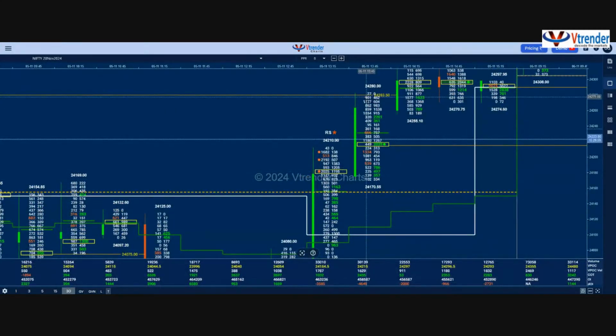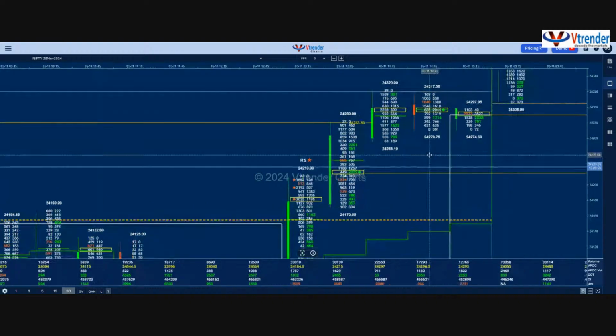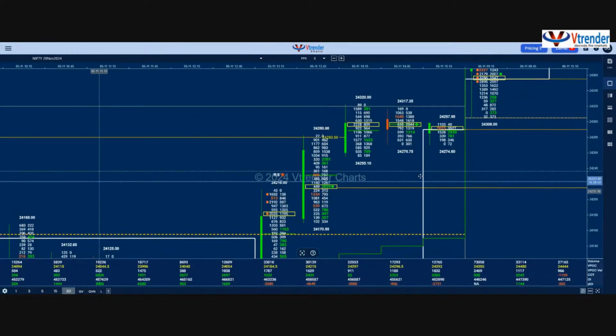So in this 1345 bar on 30 minutes, this is an ideal IB bar. Although the IB signal is not printed on this bar, if we are aware of what the conditions are for an initiative buying signal to be valid, this holds everything, because you have green delta, you have POC in the middle, it's a green bar which is closing around the highs. So with this POC as our reference and this low as our stop loss, we can look for a long trade into this auction.